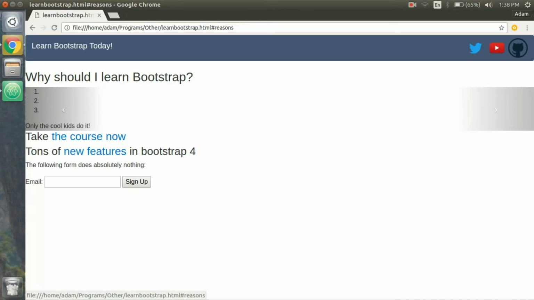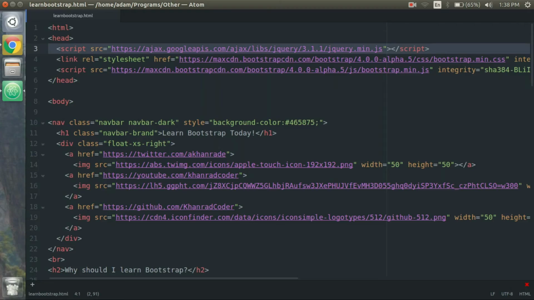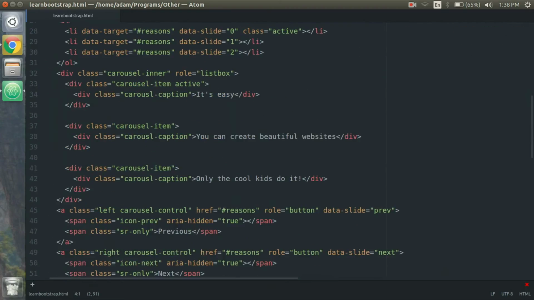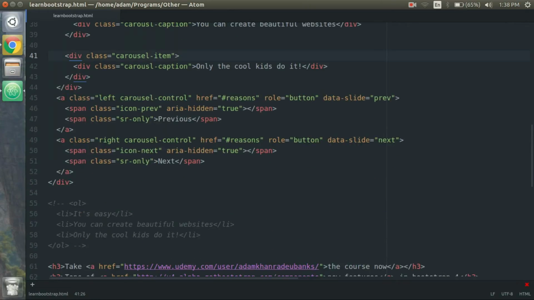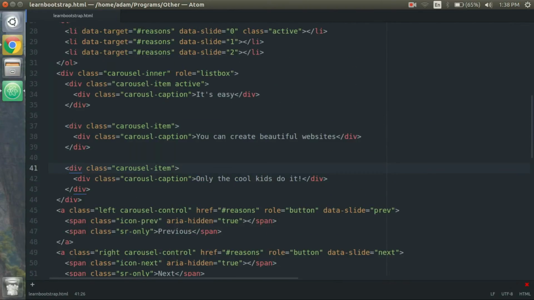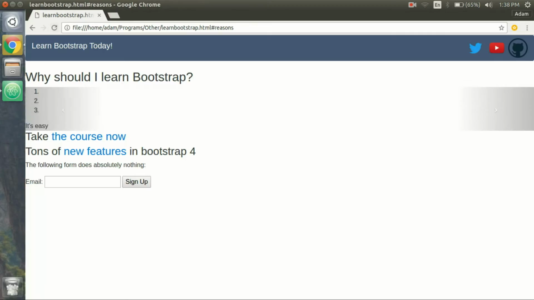Now let's say that you still can't, or let's say 2 reasons are shown up on the same page. That is probably because you have 2 active classes. So what do I mean by that? I mean right here, div class active. That means that when I reload the page, it's going to be the first reason that shows up.